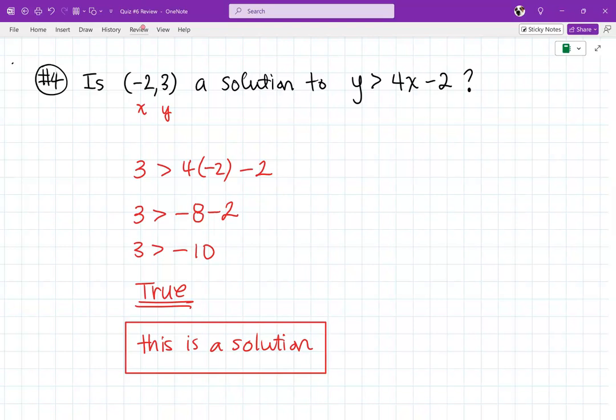I don't know if maybe you saw 3 greater than 10 by accident and you're like, yeah, that's not true. And that would be correct. If it was 3 greater than 10, that would be false. But these are supposed to be easy. You have 2 of these type of problems. You'll have 4 graphs in 2 of these. So that makes 10 problems so far. And then you're going to have 2 more of these, two questions, and that's coming up. Are we okay so far with questions 1 through 4? Because we're about to kind of switch gears.